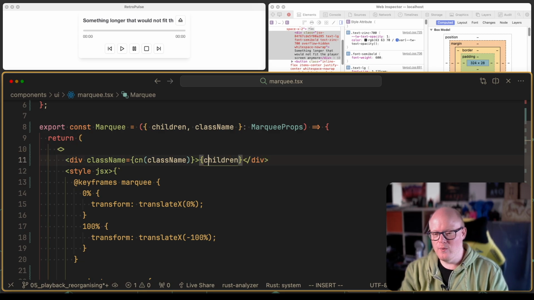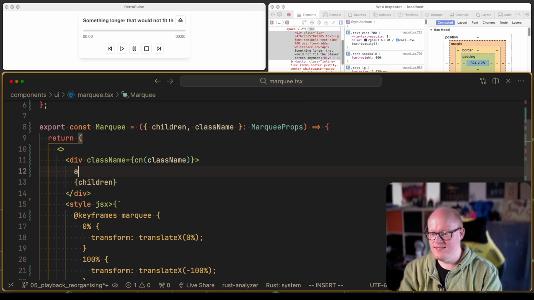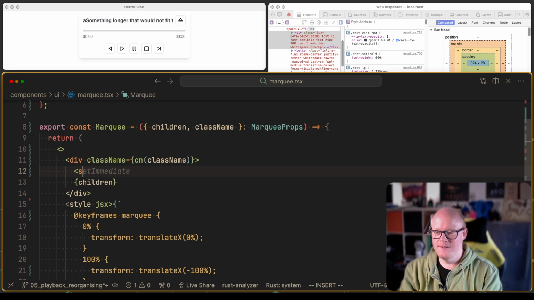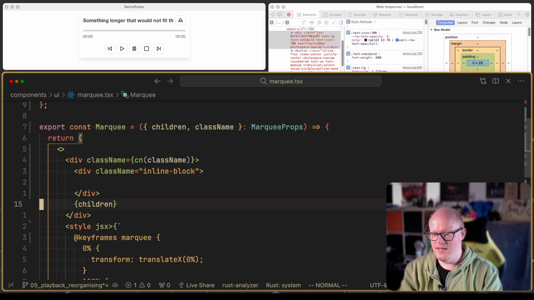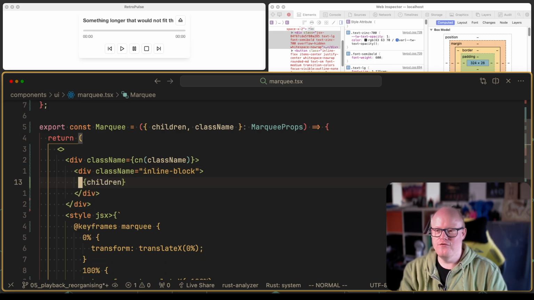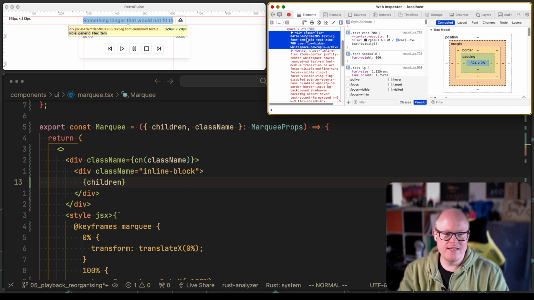Therefore, we can do this by nesting this into another container, which we make a div with class name inline block. Now this thing should have the full width, and the outer thing should still be the one that has the 324. Let's see if I'm right.